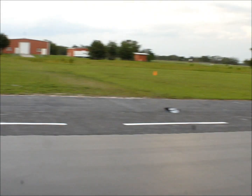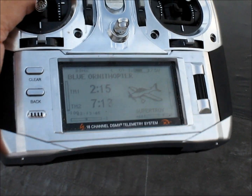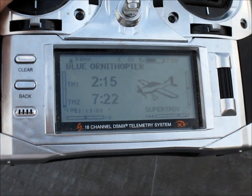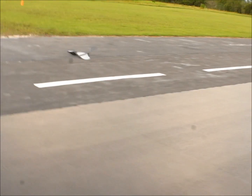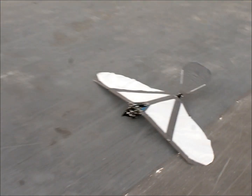And now we can see those timers. One is at 2:15. The other one was at about 7:15 whenever I actually touched down. So 7:15 was the total time. And let's see what the voltage is on the model.